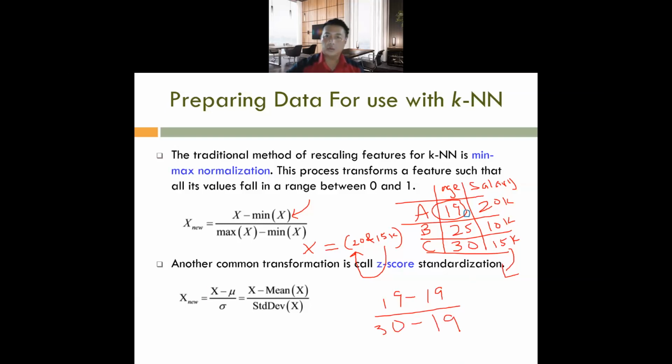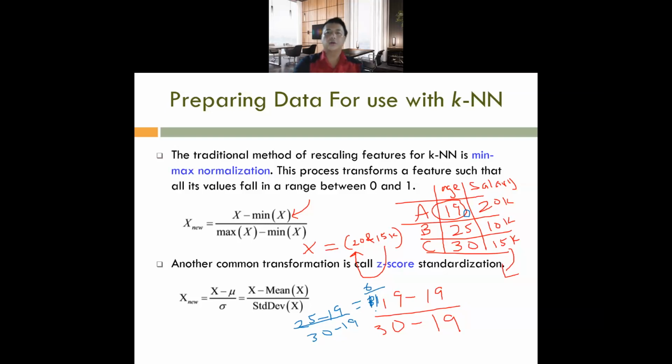For this one, 25 minus 19 over 30 minus 19, so we have 6 over 11.